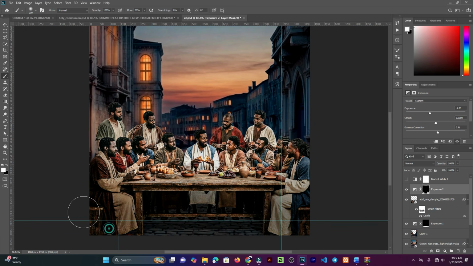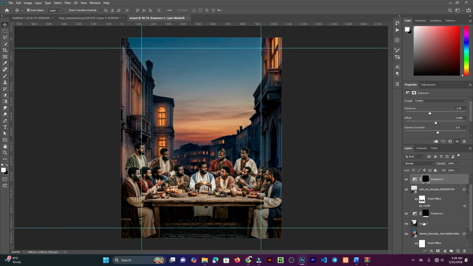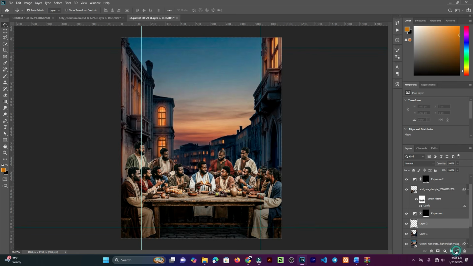You don't need to worry about this, because probably we will hide them with text, and there is a table here as well, so you don't need to worry much about it. Okay, so this is cool. So let's select the background image that we copied, and create a new layer.